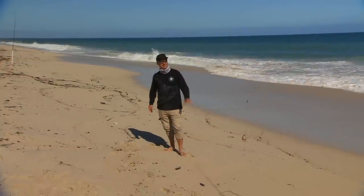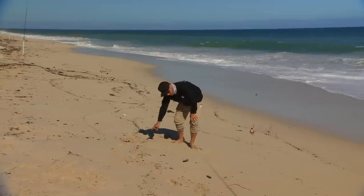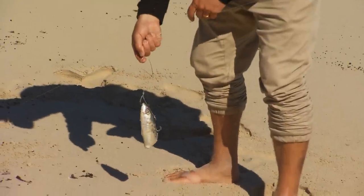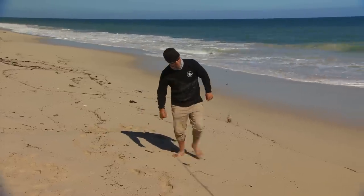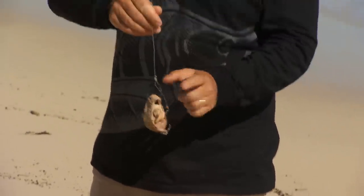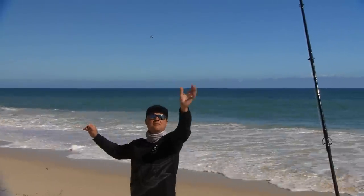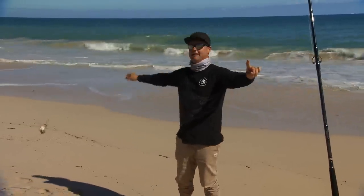This is our drone fishing rig — it's actually about five metres long. It starts with a star sinker on a loop knot, up about a metre and a half to a three-way swivel, then a short dropper with two 7-0 Gamakatsu circles snarled in the line with a big bait. Then about two metres of line to another three-way swivel, a shorter dropper, and another two snarled hooks. You want the snarled hooks because you want every opportunity to hook that fish possible. Then about two metres to another three-way swivel, and on top, a light bit of probably 25-pound line — that's what the drone attaches to and takes the entire rig out.